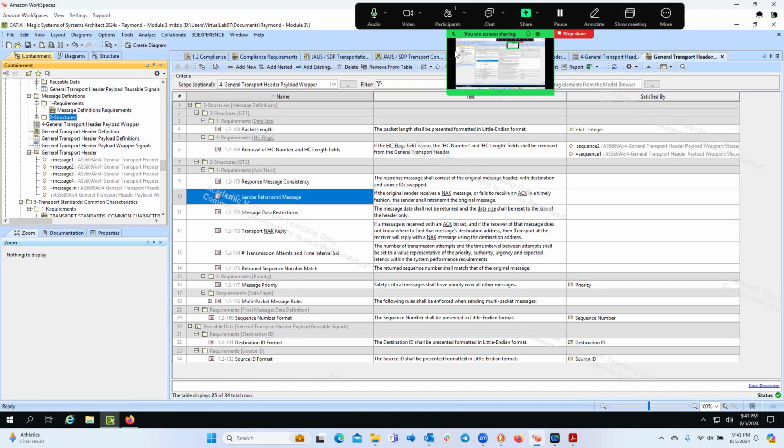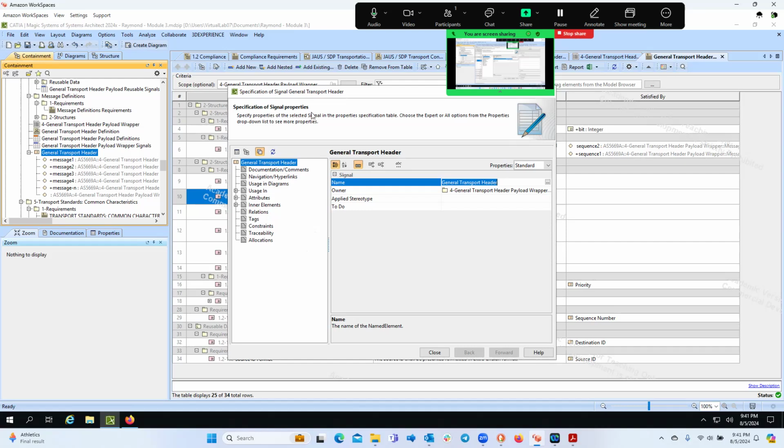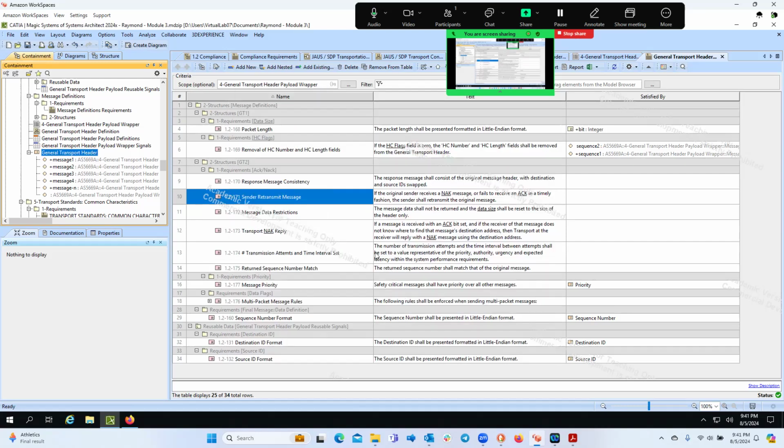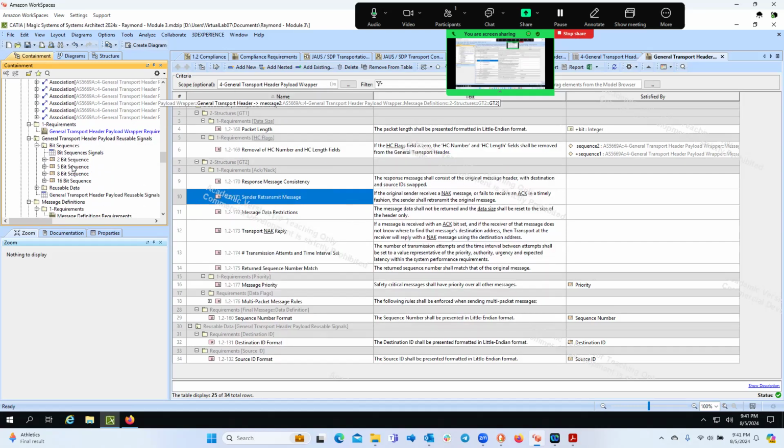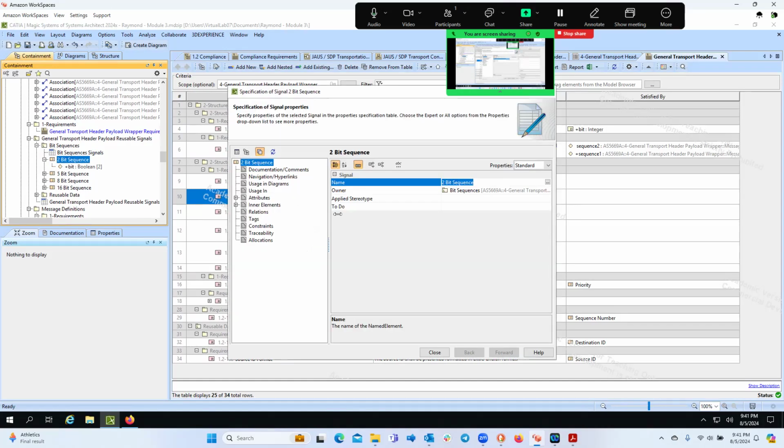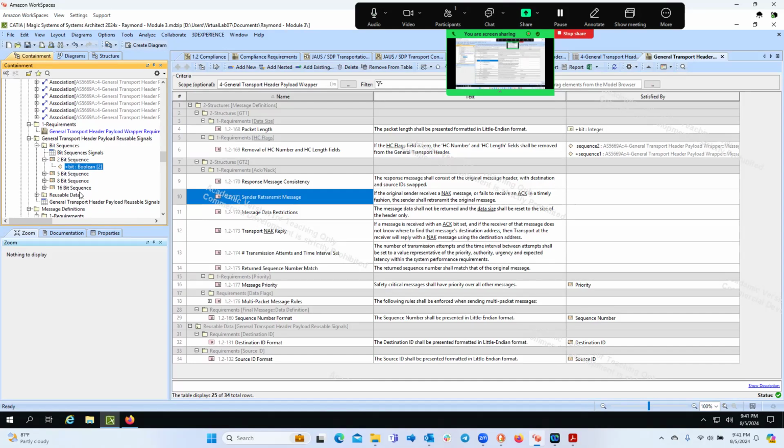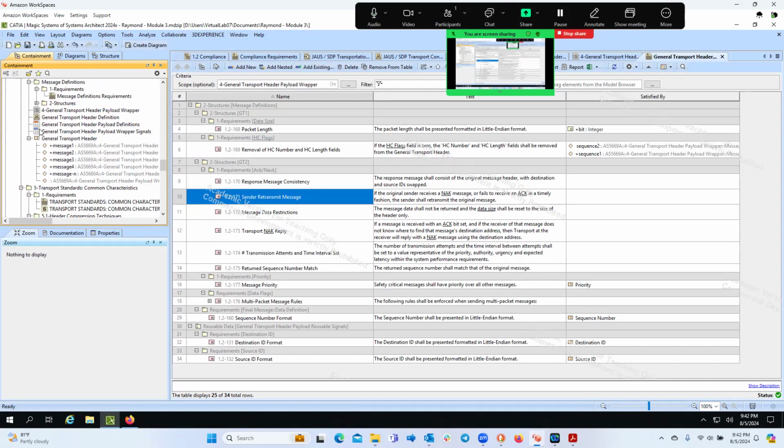Now the other things that they have is they've got the signals. So if you look at the different signals here, you've got the properties, because there's a lot of things going back and forth. You've noticed on the side here, here's some more signals. You've got this one, it's a bit sequence. It contains a Boolean. It's more bit sequences here. Yeah, here you go, 16-bit. These are different types of signals. So even those are defined. Okay, well, we'll keep going here.